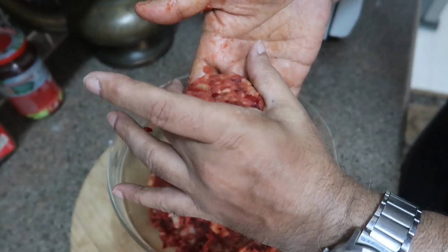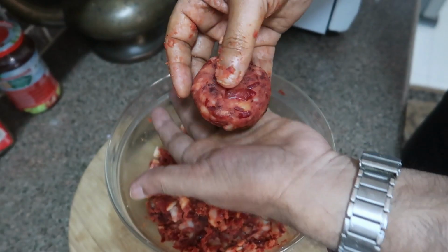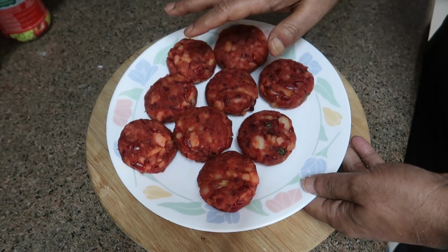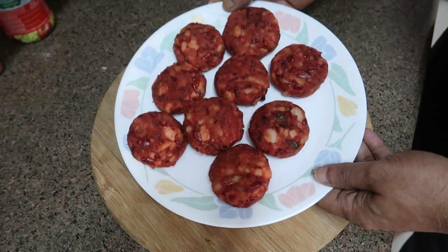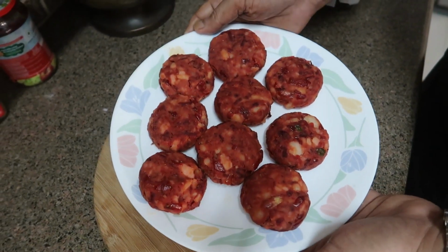I think this potato content is right, almost 50% of the mixture, and this will hold. It won't break while frying. I have made patties of half the portion and I've got 1, 2, 3, 4, 5, 6, 7, 8, 9 patties for the cutlet. So we'll fry this.